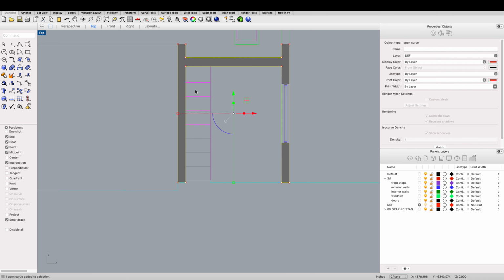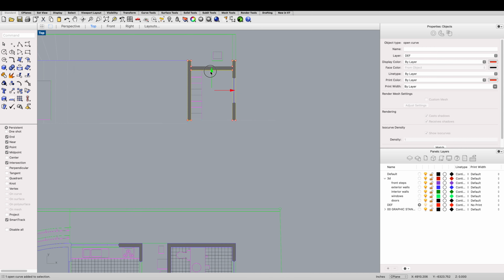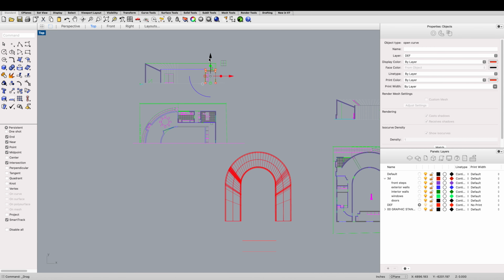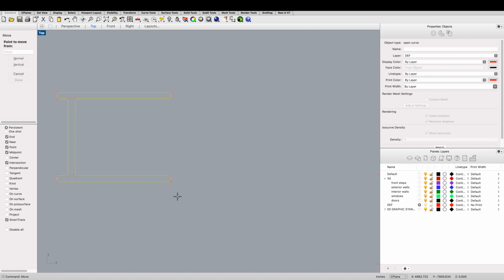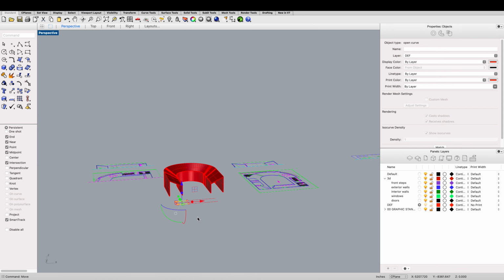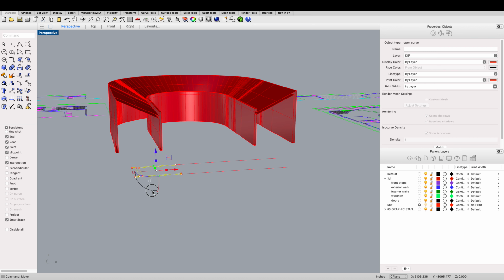And so we do the exact same thing, orient it the way we need it. And the more precise you can be, the less work you have to do. With a lot of things in architecture, if you put more work on the front end, you have less work afterwards.